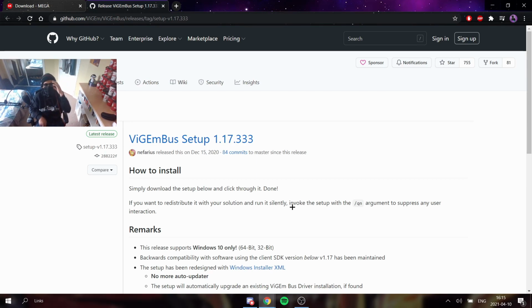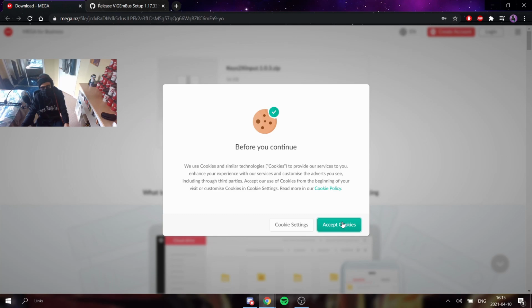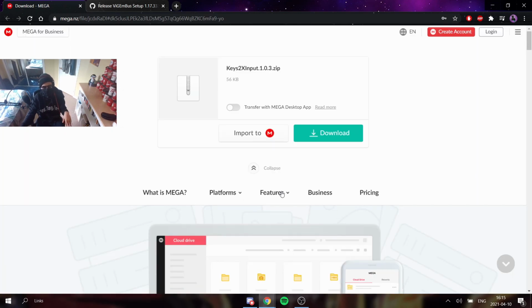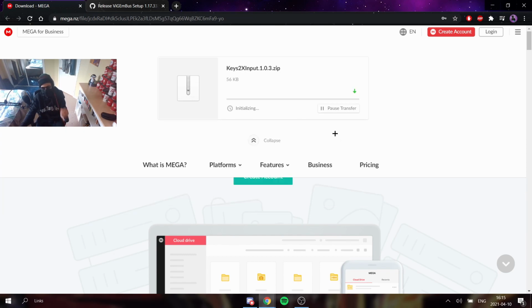Today I'll show you how you can get double movement for free on keyboard and mouse. So first things first, you have to go to this link. It's going to be in the description. It's a Mega file. I already scanned this with my antivirus, so you can trust me on this, it doesn't have a virus at all. All right, so you should just download it.